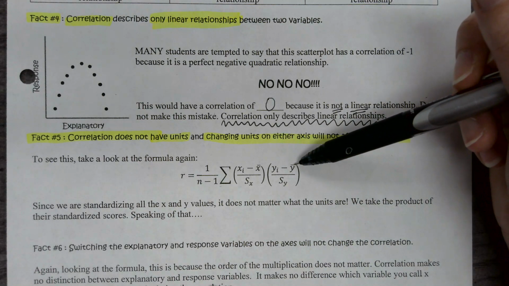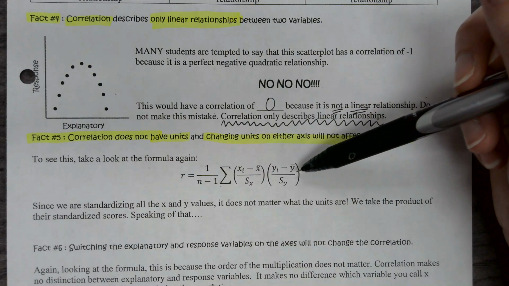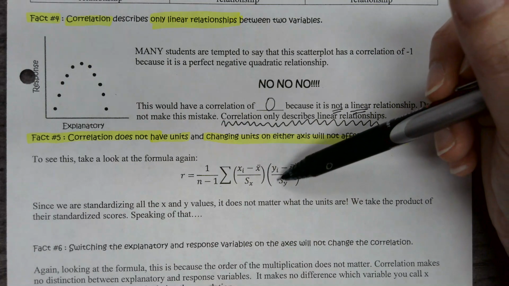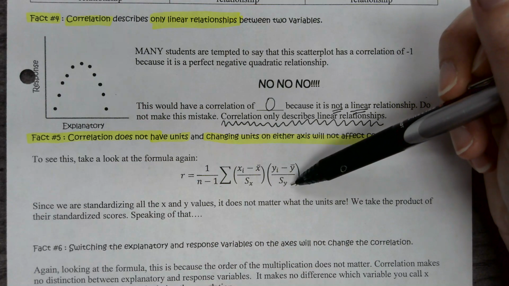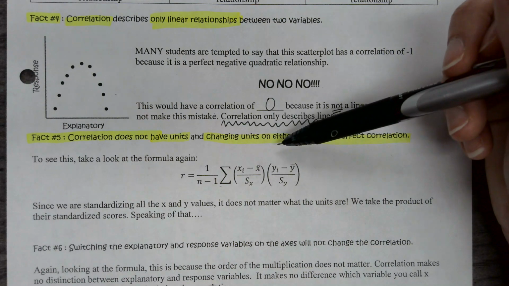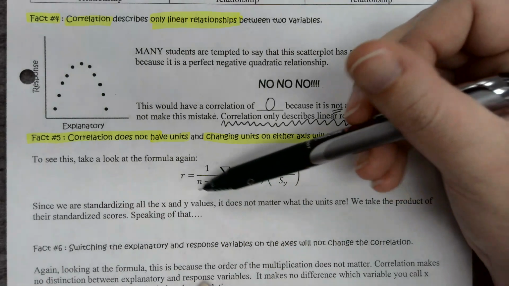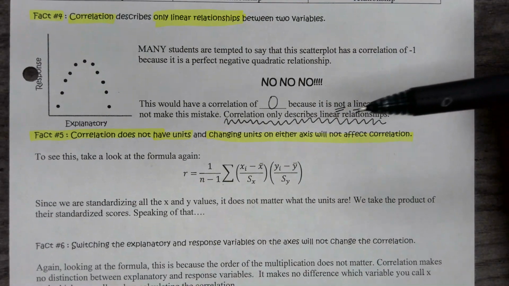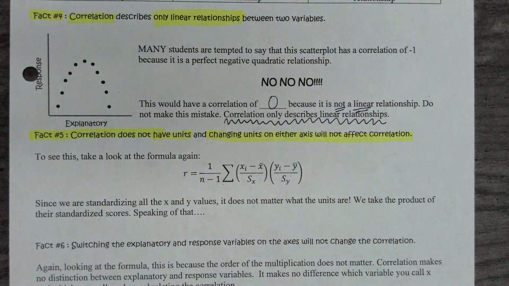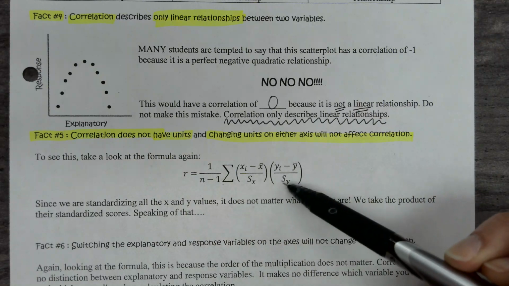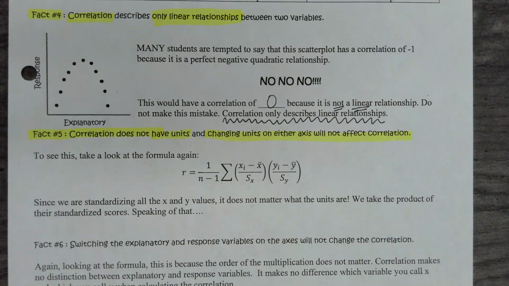Same thing here. If I had number of pets here, my mean number of pets, and I have my standard deviations, the number of pets, I have pets divided by pets. Those units cancel as well. Here I just have the number of observations, like 9 observations, or 25 people. There's no units there. So all these units cancel out within our averaging or within our standardizing our x and our y values. So it doesn't matter what the units are. Your correlation coefficient will not change.